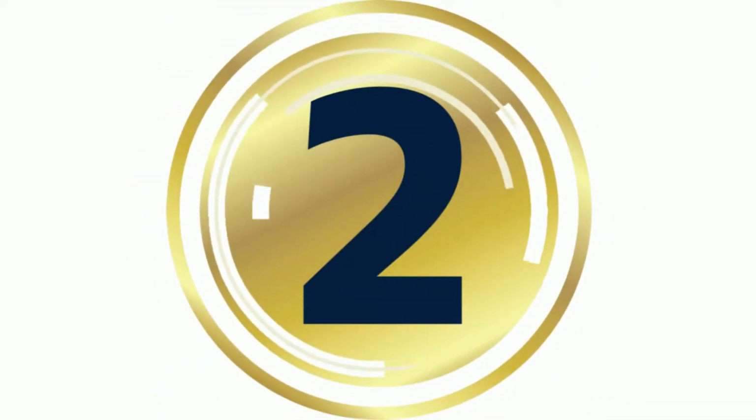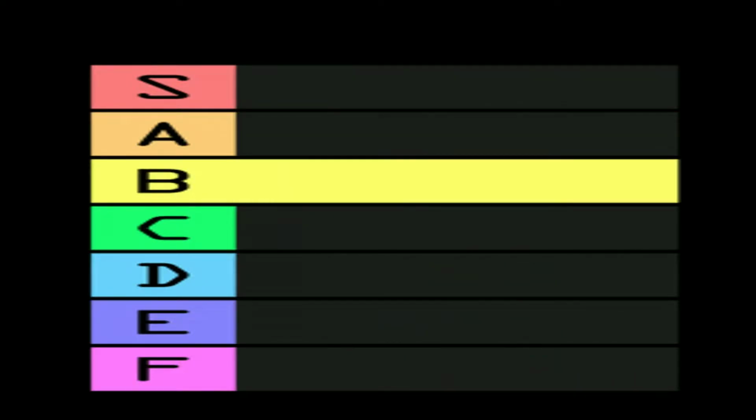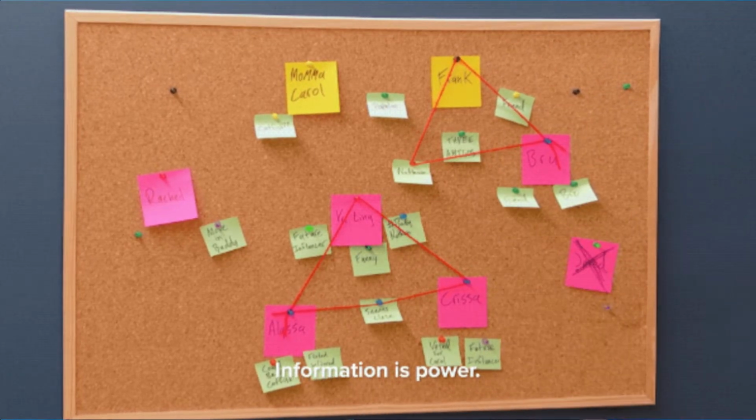Now, the second reason is that now you do have categories. You have put everything that you want to organize into a category. You have broken it down into saying, these are important, these are very important, these are not so important, these are kind of maybe on the fence things that I need to do or need to organize or need to get rid of. So now you have things in a category, you have them separated. You can step back and look at them and say, okay, am I sure about these things I have in this different category? But now you have a list of things to decide on.